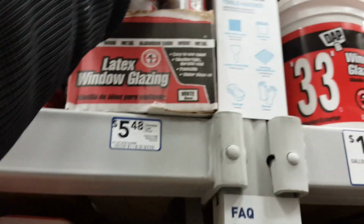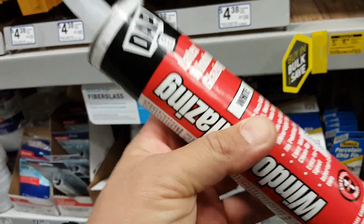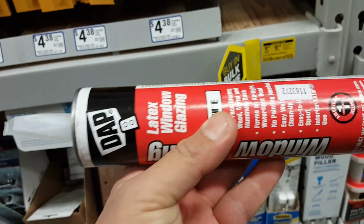Let me see. Bear with me, I got him. Okay, so let me just get this thing here. Here is the glazing. So this is it. We're gonna use it just like with a caulking gun, and it'll be fun to fix.